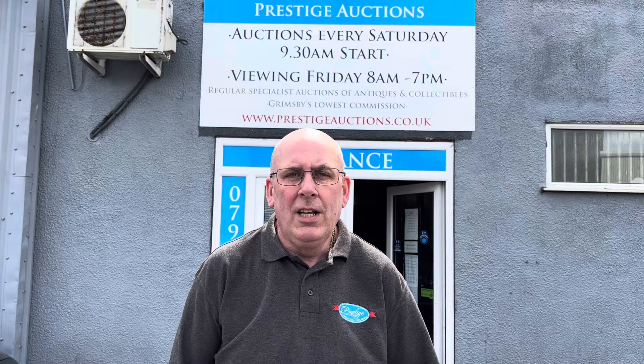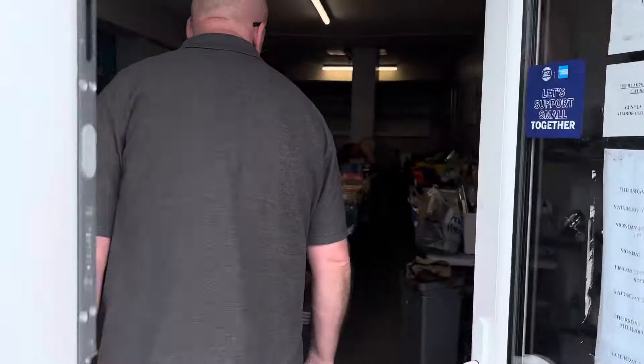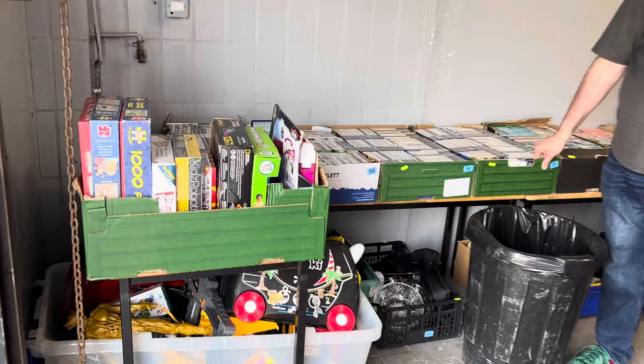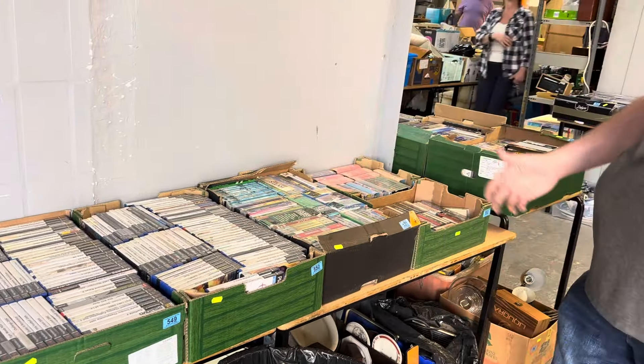There's lots of rusty gold in there, so let's go in and have a look around. We're not going to do this in any particular order — we're just going to show you as we walk through the door. As you walk through the door at Prestige Auctions, you're going to see down here there are banana boxes — not just boxes, but banana boxes full of gaming. Whether it's PlayStation 2, Xbox Series, and so on, there's lots and lots of these.